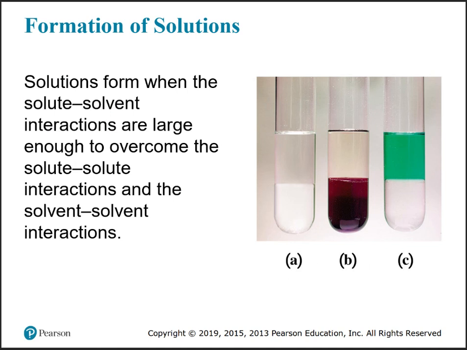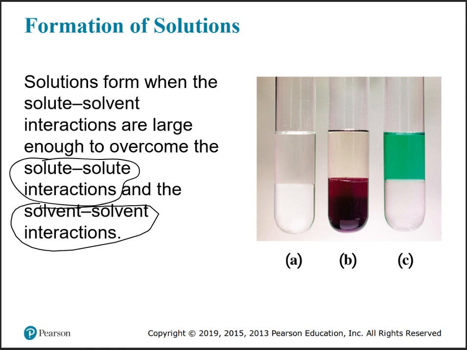When you're making a solution, the solution has to overcome two different interactions. There's the solute-solute interaction. So if you think about your salt, that salt is a solid, which means that it's in a crystal lattice form. It's interacting with itself. And then you have the solvent-solvent interaction. So the water molecules are interacting with themselves.